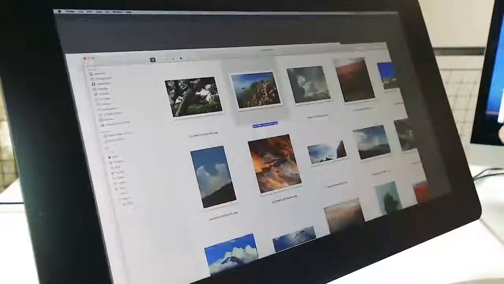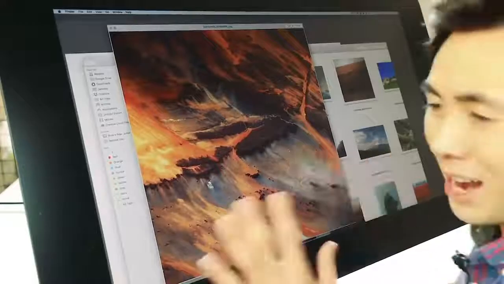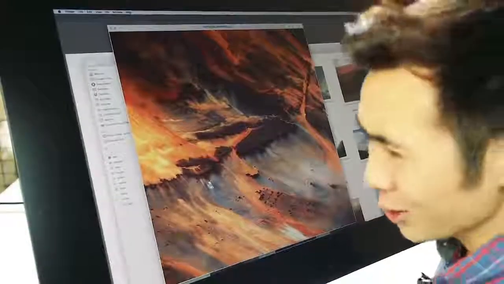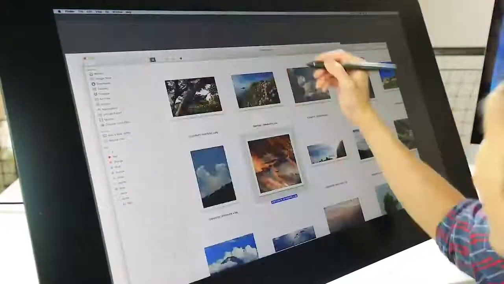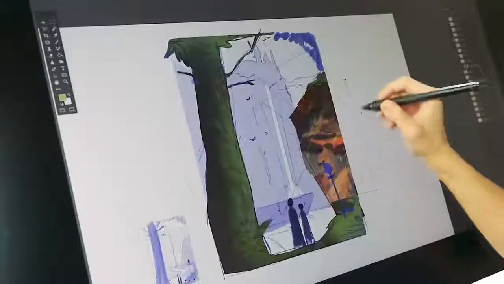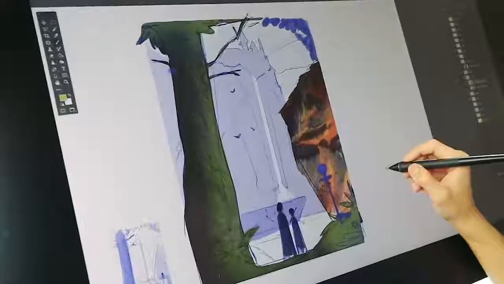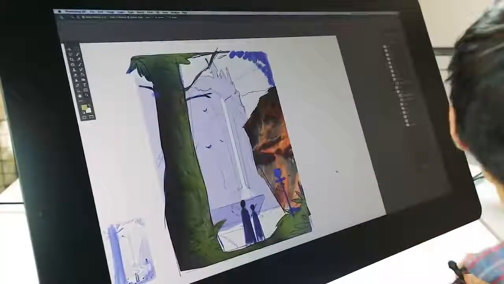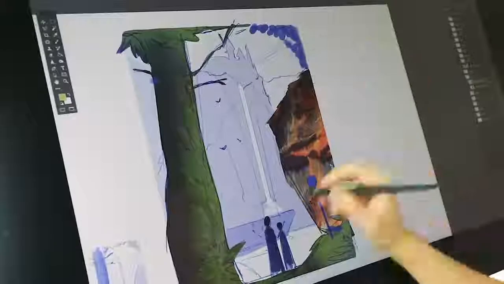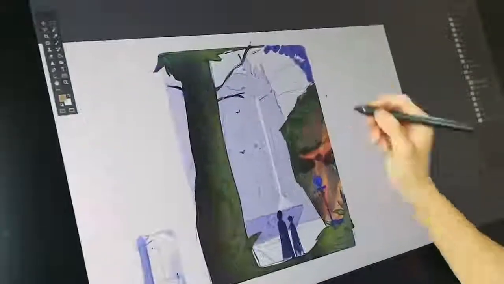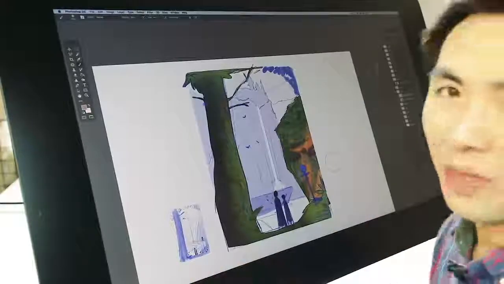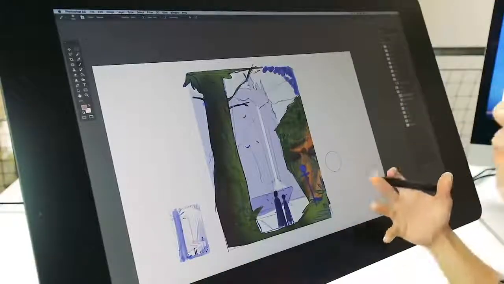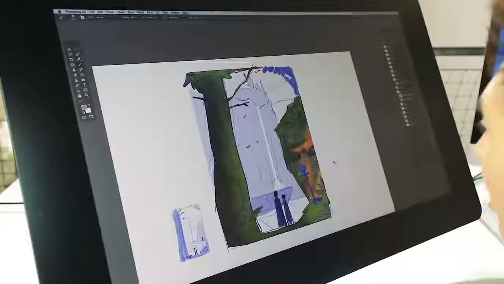You know what, let's swap this out for something else. Let's try that. Ooh, this is from NASA. I think this is a picture of Mars. So why not take photos from outer space and different kinds of minerals and put them into our painting? Check that out. Now it's like a fiery rock. I'm just letting the process mold my painting instead of just painting what I think it is. I want to be more spontaneous in my approach.